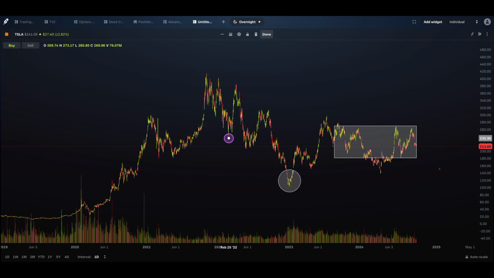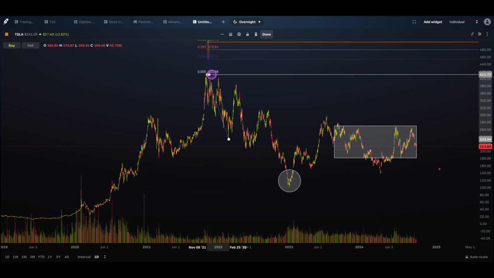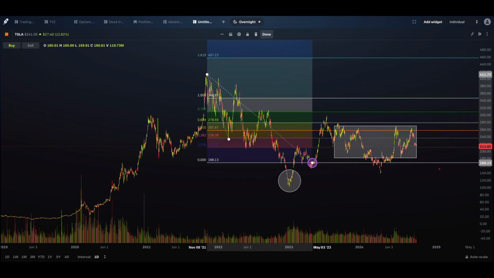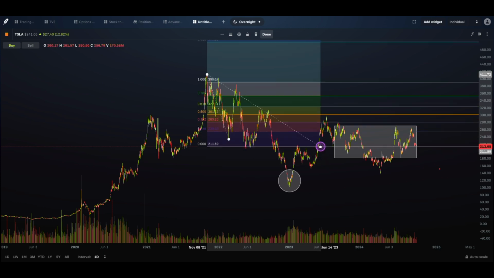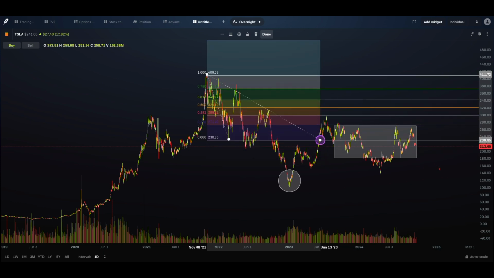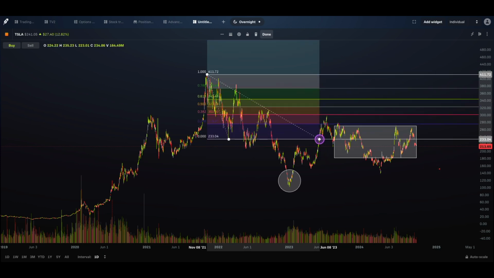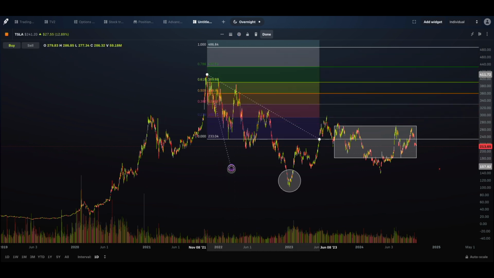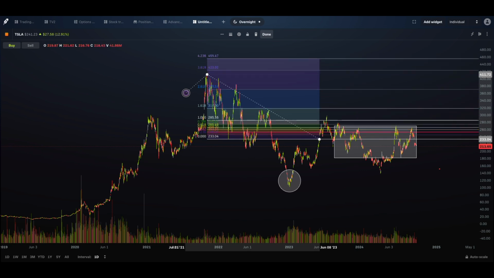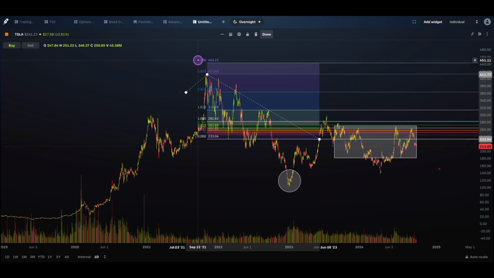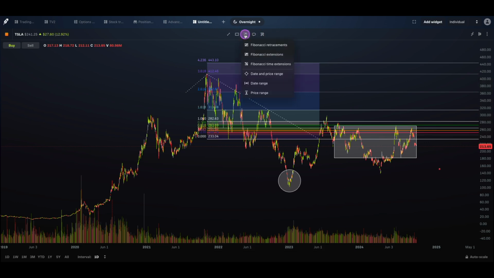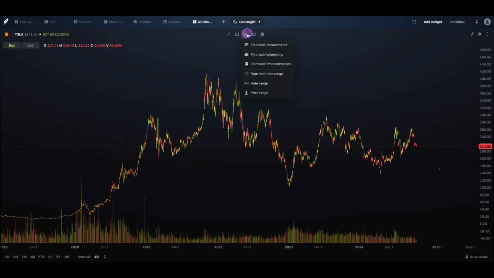All right, that's fib retracements. Fib extensions, let's do it as well. Kind of the same concept, but you can go further out than that. So you can see here it's kind of like the same as what I had with the fib retracements. However, you can see above that it's still colored below. So if I were to drop this down and go even further, you can see the fib extensions go all the way up to 400% or more. All right, that's the fib extensions. Chart's getting a little busy. Let's delete everything again. Let's continue on.